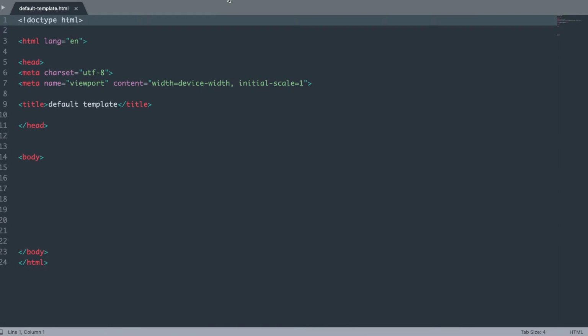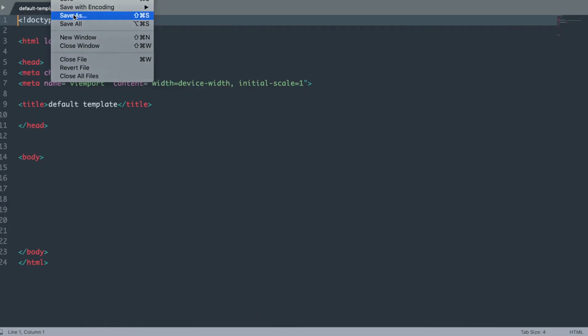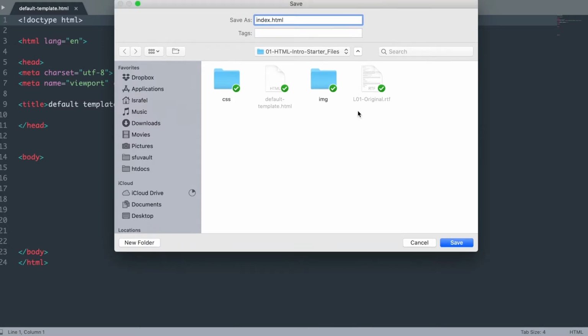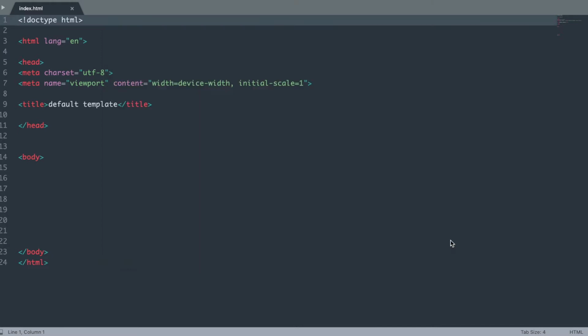And the first thing that you'll want to do is write out all of this text before anything else. And then so that we can now use this for our purposes, we're going to save as in the location of our files, and this is our first web page. We're going to call this index.html because the index.html file is the file that the browser will open first in the event that someone navigates to the page. So here's our index.html file.